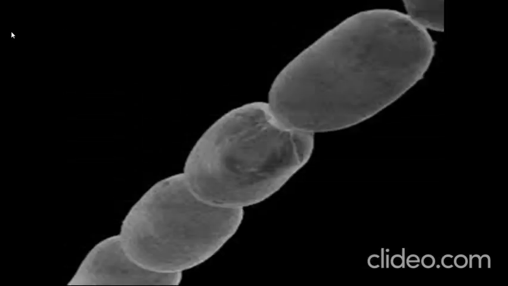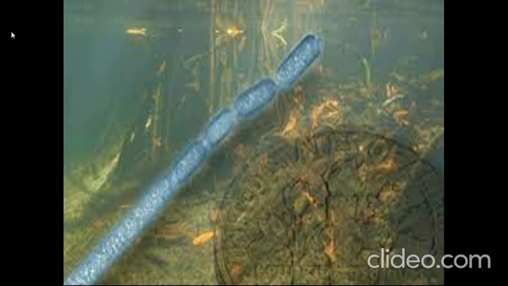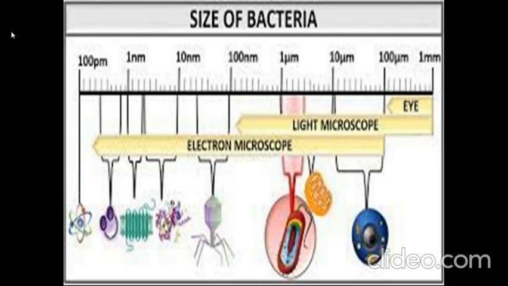But scientists found a bacteria that is 5000 times bigger than normal. Its name is Thaemargarita magnifica and its length ranges from 10 to 20 millimeters, while other typical bacteria range from 0.5 to 5 micrometers.